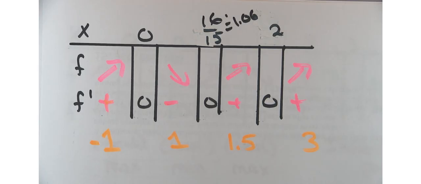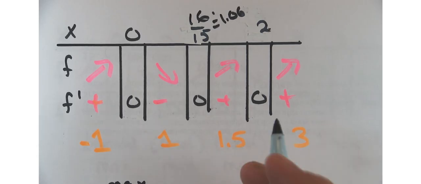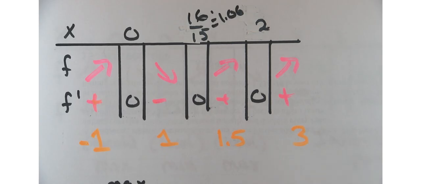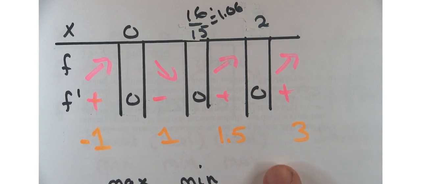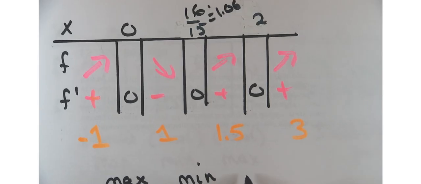Valerie, what's going on at 0? All right, we got a maximum point. Nicholas, how about 16 over 15? Minimum. Nice. How about a volunteer for what this is saying about x equals 2? Basically, it's neither, however you want to say it.